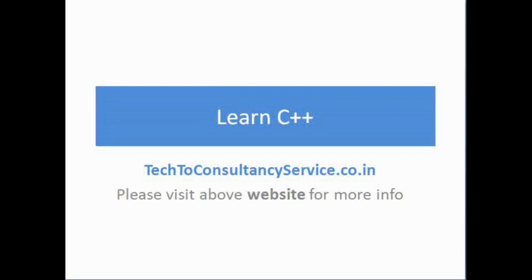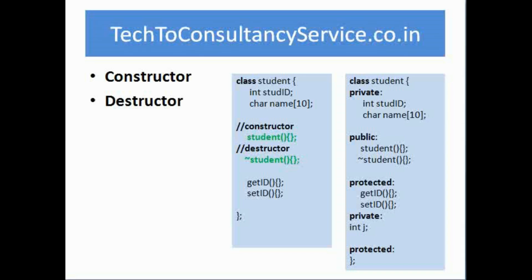Today we are going to learn what are constructor and what are destructor. A class can include a special function called constructor, which is automatically called whenever a new object of this class is created. This constructor function must have the same name as the class and cannot have any return type, not even the void. Constructors cannot be called explicitly as if they were regular member functions. They are only executed when a new object of that class is created.